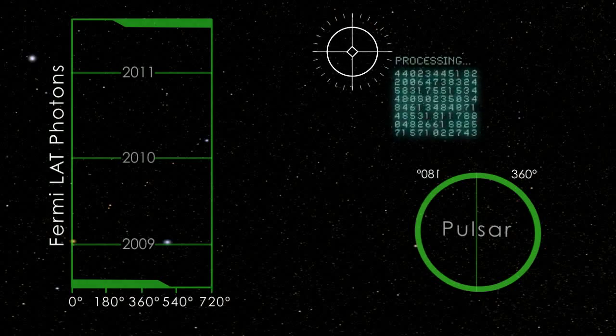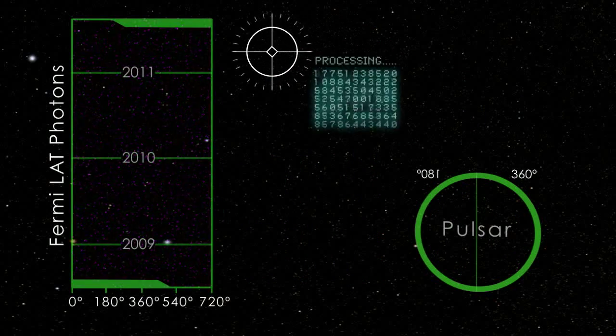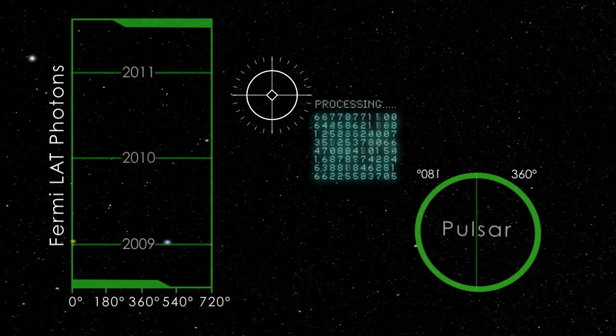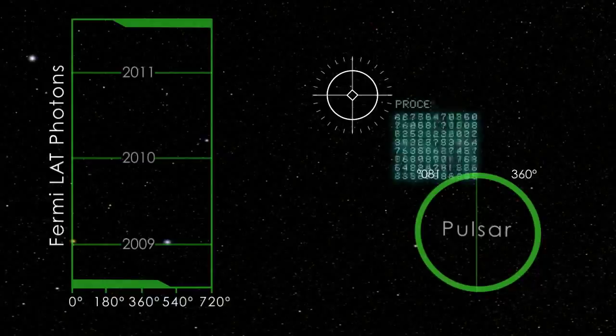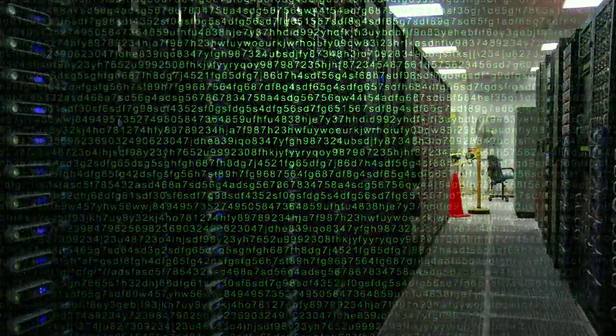What I'm doing is blind searches for pulsars, so that we try to find pulsars that have not been seen before. So you don't know how fast the pulsar is spinning, or where exactly it is sitting in the sky. To do that, you have basically to try every possible combination of parameters to see if they match your data. So the problem is that the number of possible combinations is tremendously high. So the straightforward brute force approach isn't possible. The computational power you would need would be in excess of what's available on the whole planet. So our work is to invent more efficient methods to do that.